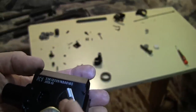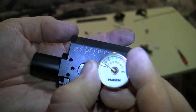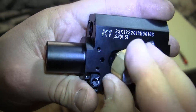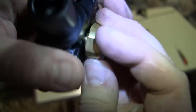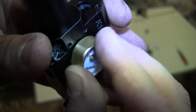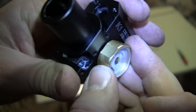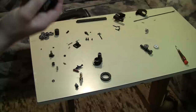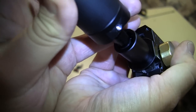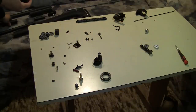The design of how everything is put together is really nice — it's made to be simply taken apart and put back together. For example, this gauge has a spring that goes into a hole and a small pin — once you put it in, you simply rotate it and a dent catches the pin by spring force, holding it in place. And the part that connects to the regulated cylinder — you just put it in and rotate — that's it. So simple, so easy, so cleverly thought out.